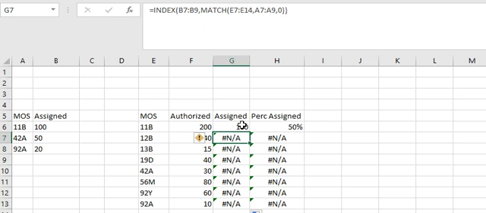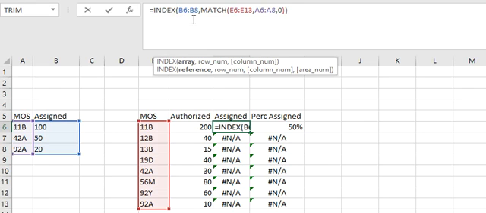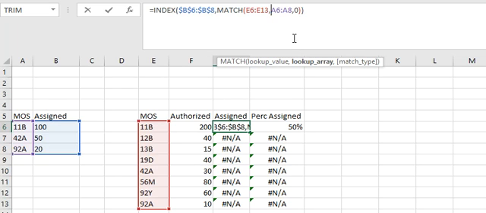So all we got to do is come back up here and put a dollar sign before the letter and the digit. And you want to do that for anything that you don't want to move. So the things that we wouldn't want to change would be this column, and this column. We don't want to mess around with the assigned column because there's no reason. This is going to drag down, and that's fine. So next column we want to do is your A6 here. So I put the dollar sign before each one. And I'm going to hit enter.